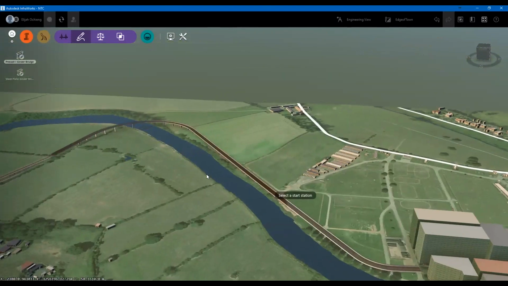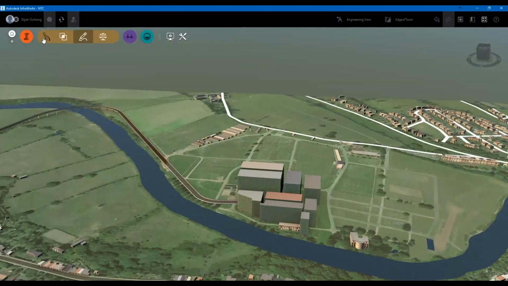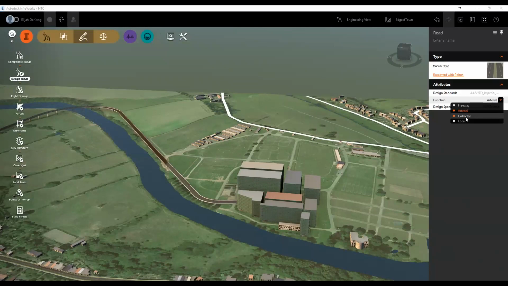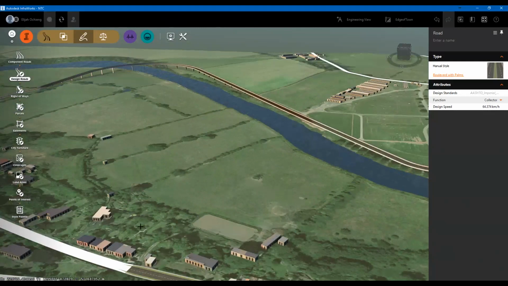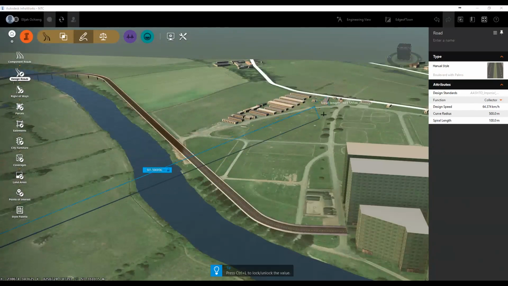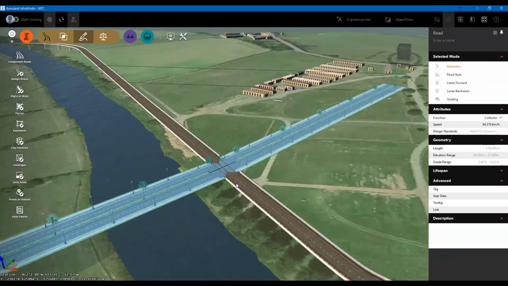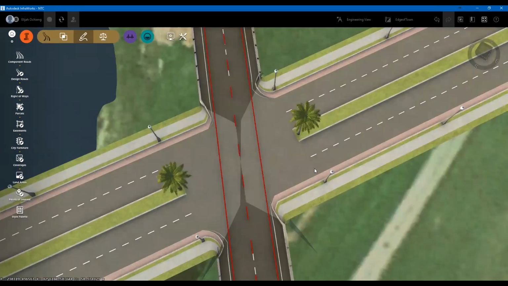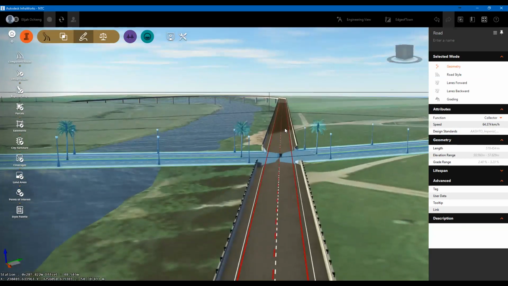But I can create a simple road across this river so that you can place a bridge on it. So I'll just go into the roads, go to design and select a simple collector road. Assume I want to join these two localities here across the river. So just place one from here and across the river. I'm just connecting there, double click and end. So see what automatically happens. Infraworks has automatically created for me an intersection here between these two roads. But this intersection here is just one that I've not performed any analysis on.